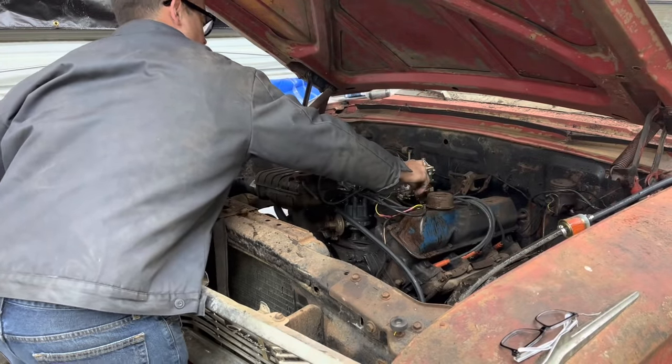I tried, and this nut was already stripped out. I had to get some vice grips on it, so we're gonna have to put a new end on this line or replace it, one of the two now.